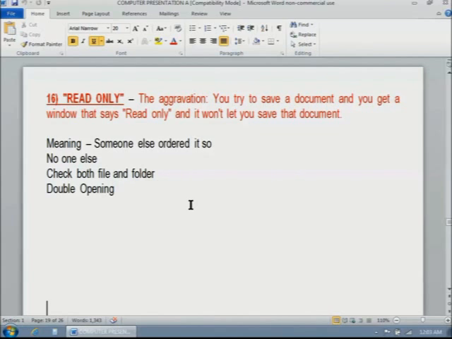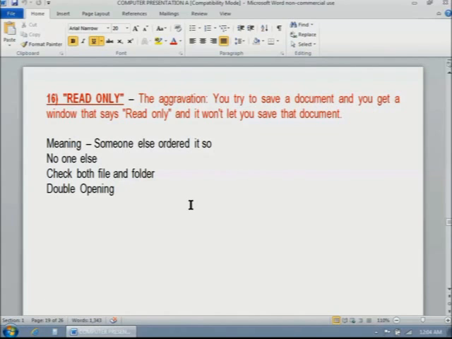Well, the reason most likely is this, that when you opened that document, you got impatient and tried to open it up again before it finished opening up the first time. And the computer thinks that it's already been opened, and so it puts in the read-only or locked or docked for editing, and it won't let you work with it the way you want to. So I talked to a Best Buy guy about this, and he said, yeah, that's probably what it is. You got impatient and tried to open it up again before it finished opening.